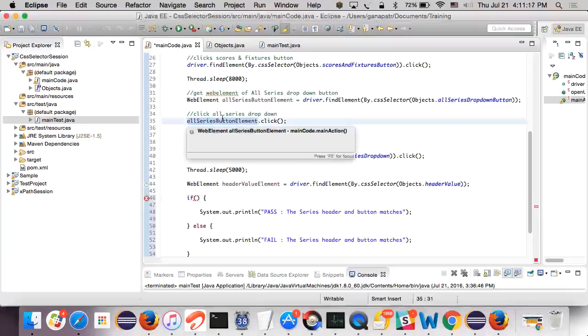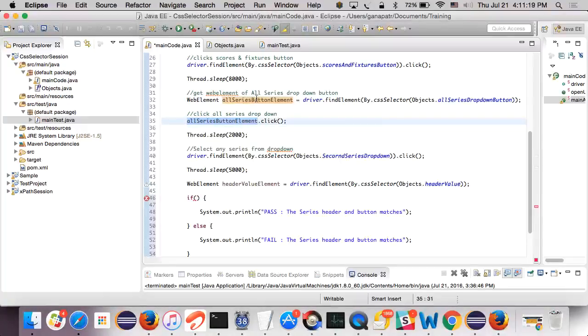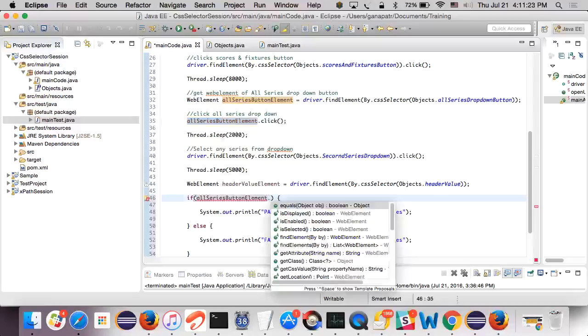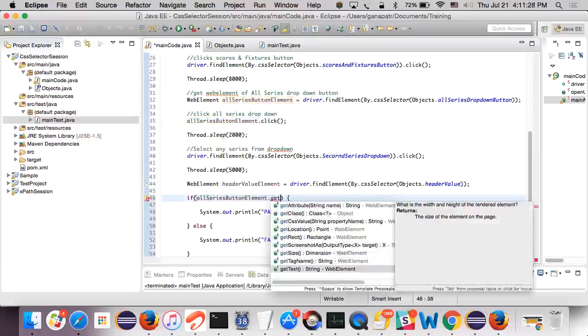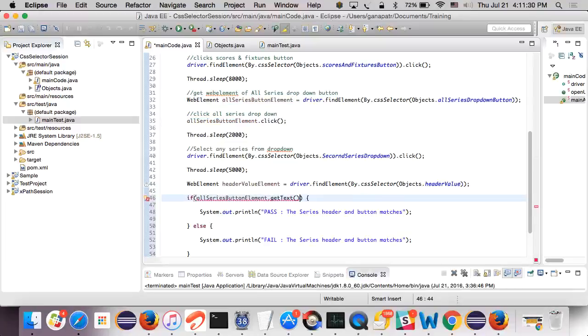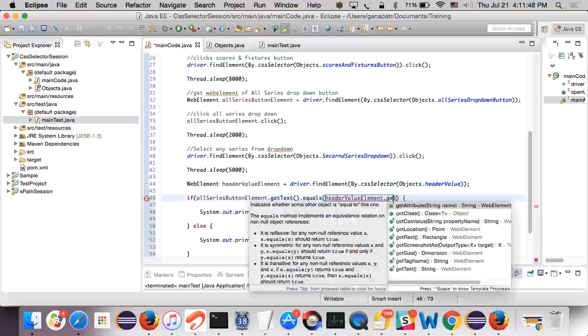Yeah. So we already have this element created for the drop down button. So I will do this dot get text. Okay. So now this will get the text for me. Now we have to check if it is equal. Equal to, right? Equals. And then we put header value element dot get text.